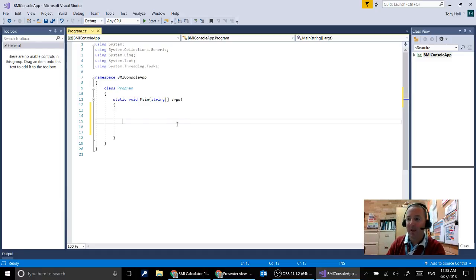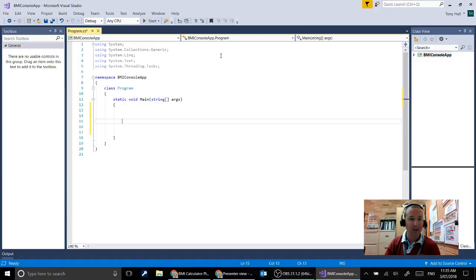Once you've done that, what I'd like you to do on the slide that we're looking at, this one here, is copy the static void main procedure. So everything from there down to the curly bracket as well as your code, and paste that onto the slide showing the process that you've followed to develop your console app. So pause me once again and see if you can develop your console app there.